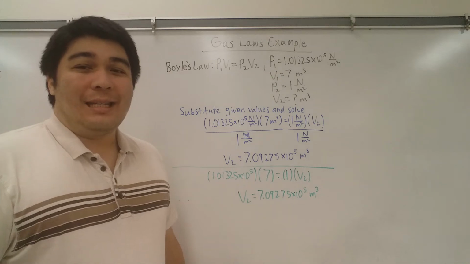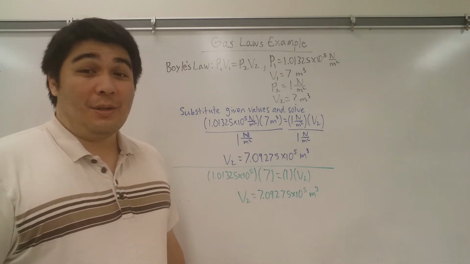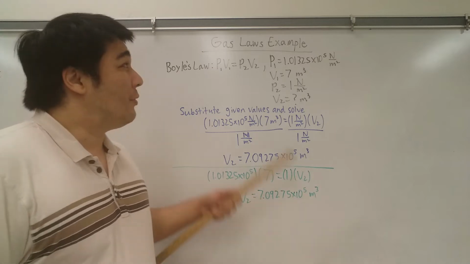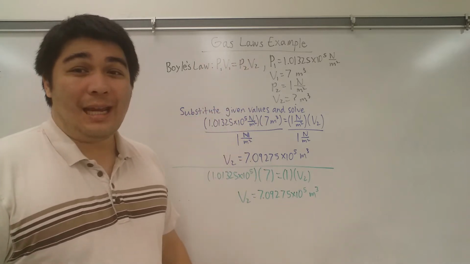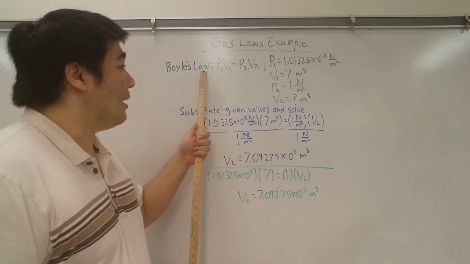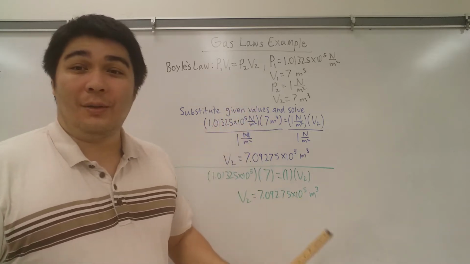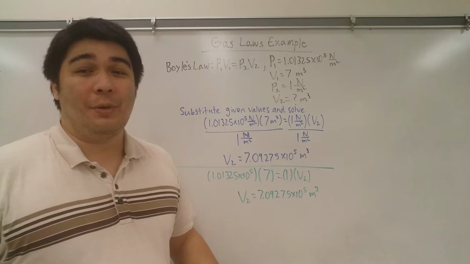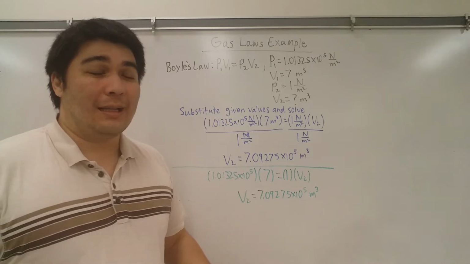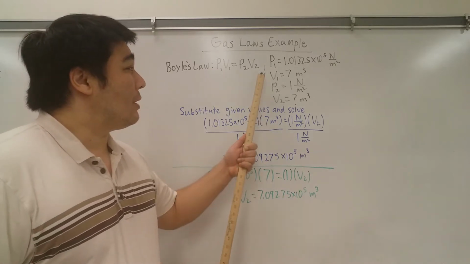Good afternoon, class. In today's video, what I'd like to do is to continue our series of videos on example problems from gas laws. So for today, we're going to be featuring Boyle's law, which is P1 V1 equals P2 V2. If you'd like to follow along, this is problem number 1 on the Boyle's law review problem set that I assigned for homework. So we're going to start with P1.